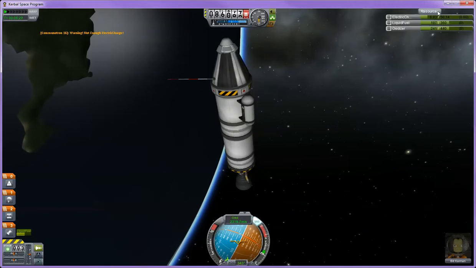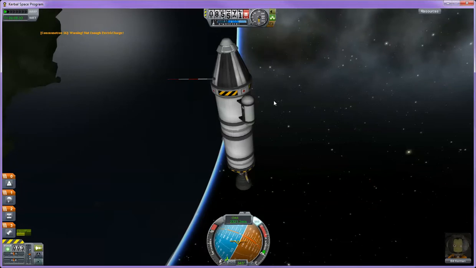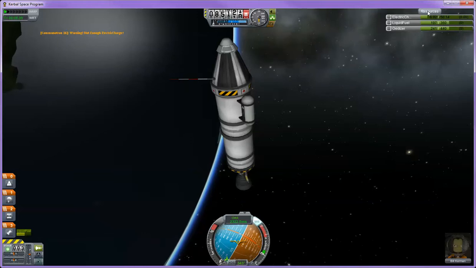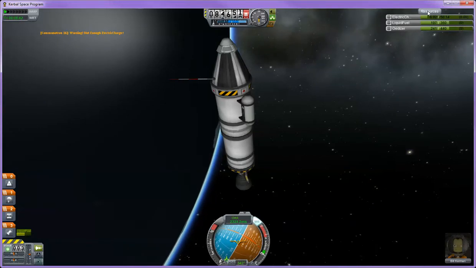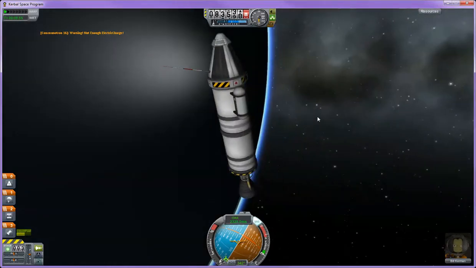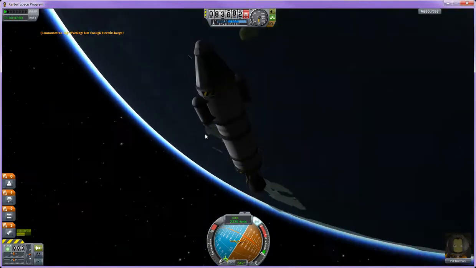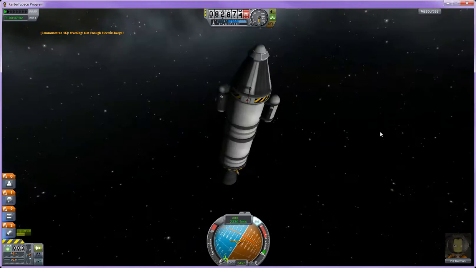Yeah, it looks like it just doesn't have enough electric charge, so each time it transmits 10%, it's taking off. Looks like 5 electric charge. So 10 electric charge every 20%. And that's why we don't have enough electric charge to actually transmit data. So that is kind of lame, but whatever.